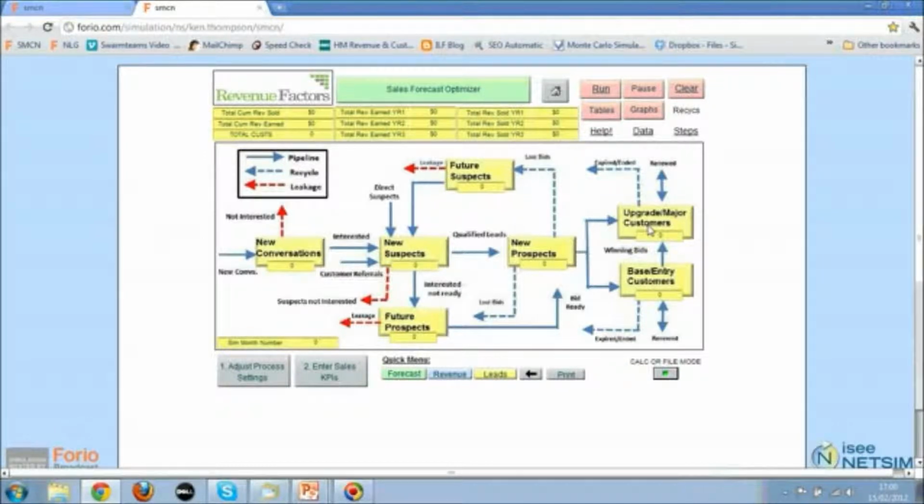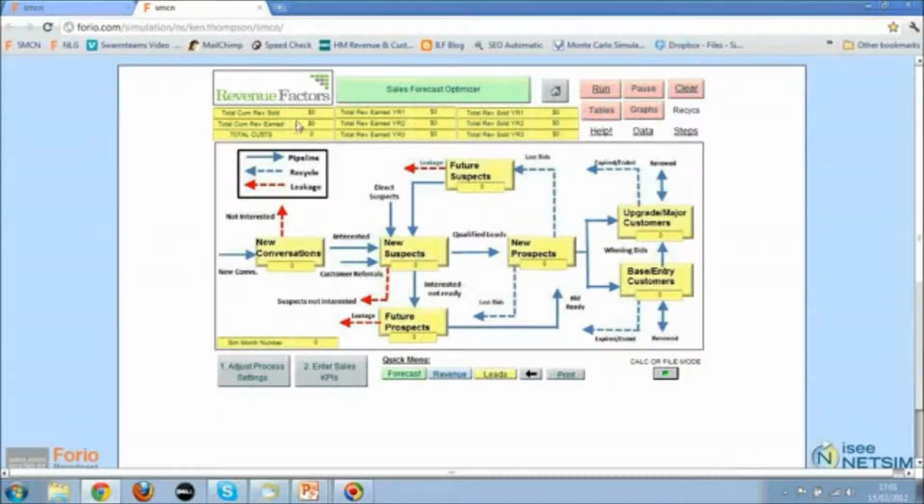The first one is deferred prospects. If somebody's interested but not ready, the system will put them in the deferred prospects pot and then bring them out at the appropriate time, say 6 months later, and feed them through. So you've got deferred prospects. The second thing we've got is lost bid recycling. When you lose a bid, you can route the people back into another bucket, either future suspects or future prospects, or split them between both, and they might come round again in, say, a 12-month window. And finally, when the subscriptions end for customers, you can put them back as well. So you've got lost bid recycling and lost customer recycling as well.